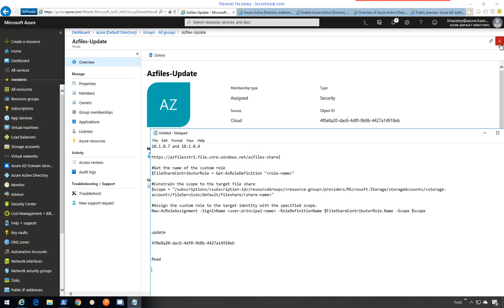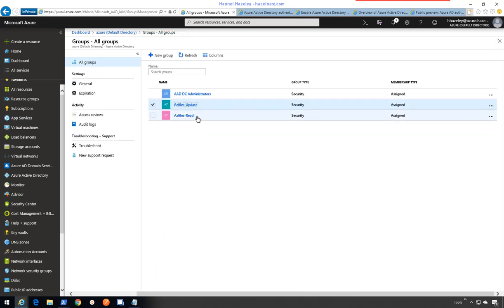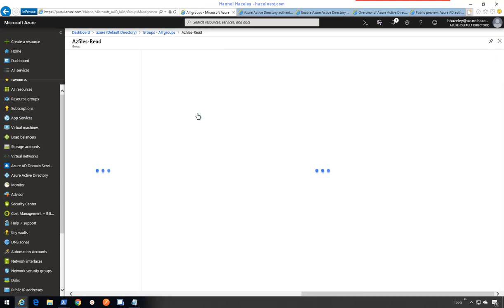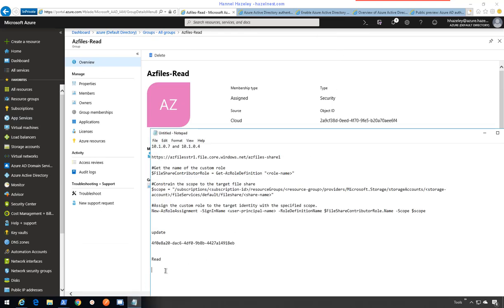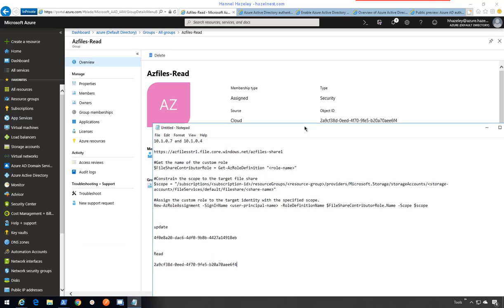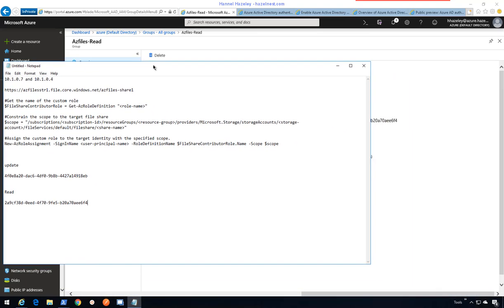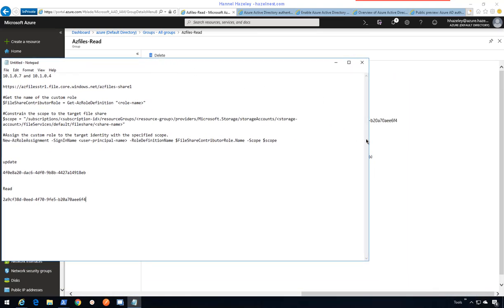And while I'm in here, let me also go back and get the object ID for the read. Okay. So now that I have that, I am going to run this command.